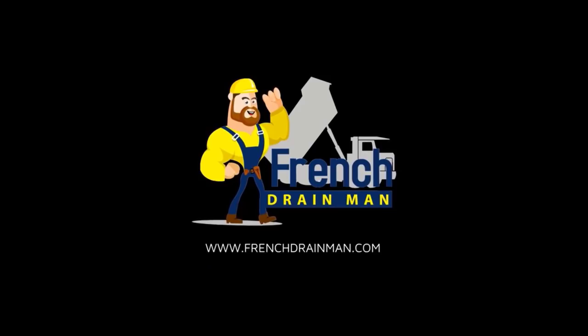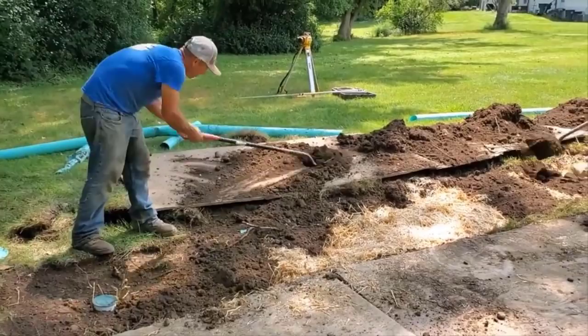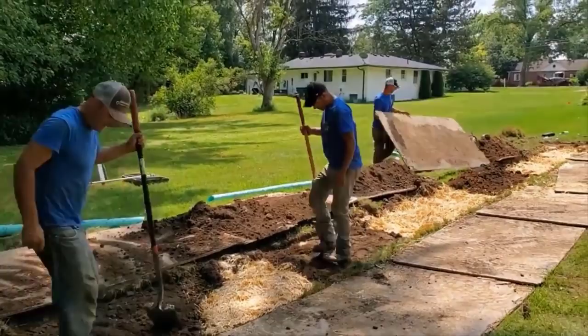All right, so where we left in episode 4, we were starting to put the straw down. You want to pack as much straw as you possibly can, pack it really tight. Then you go ahead and you cover that with some soil. We're going to compact it, and then we're going to grade it, and then we're going to put the original grass back over top. This will prevent this leach field from freezing. It would take an incredibly cold winter with a really deep freeze for this to freeze up.